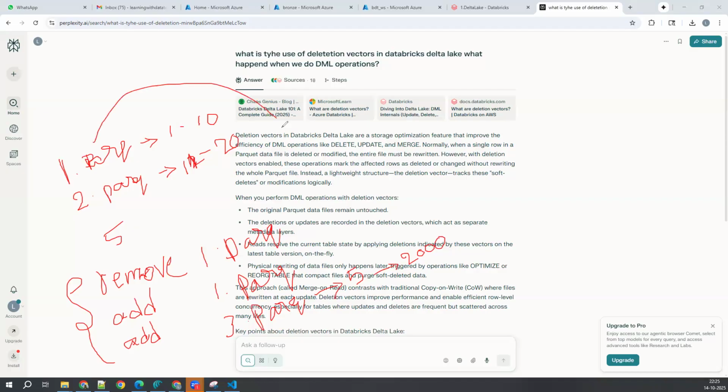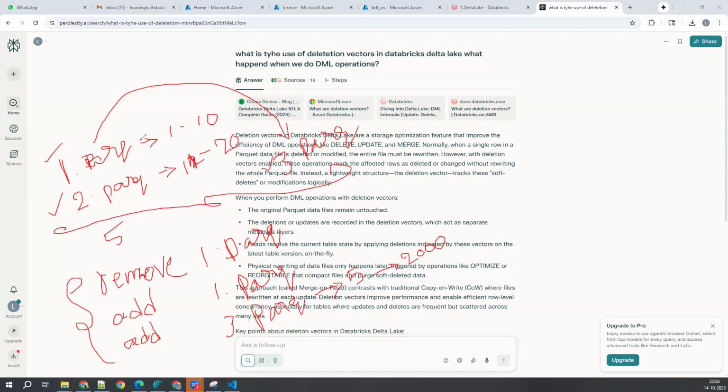The entire data, excluding employee number 5, will be rewritten to a new file called 3.parquet. Now going forward, when you do select star from table, it reads the data from this file and this file. What is the disadvantage of this process?